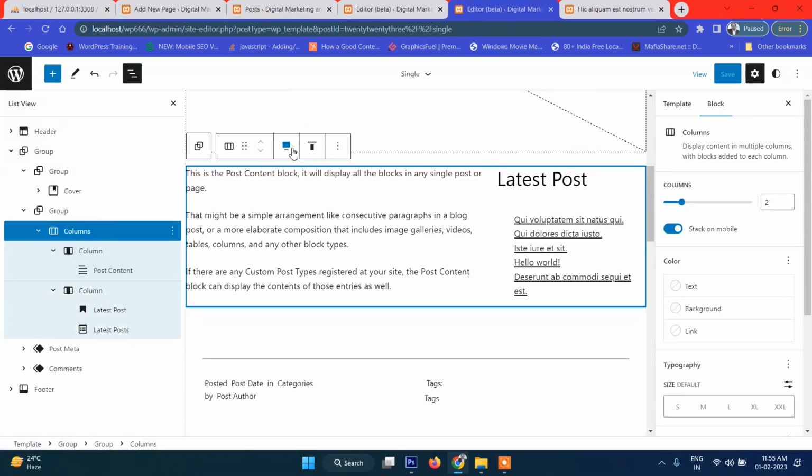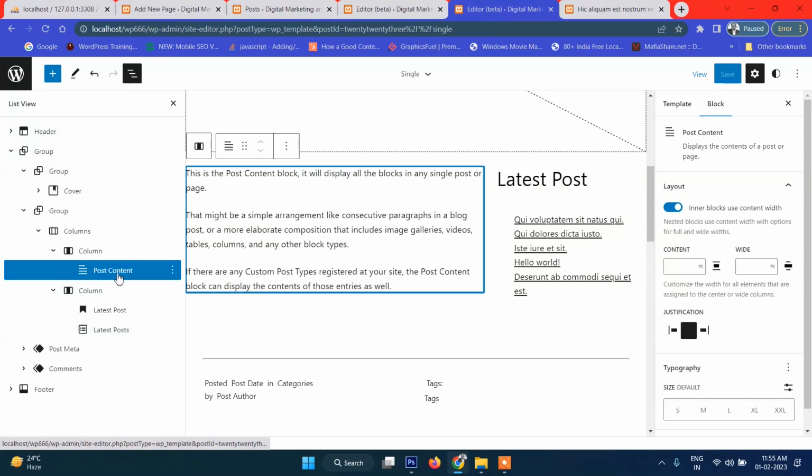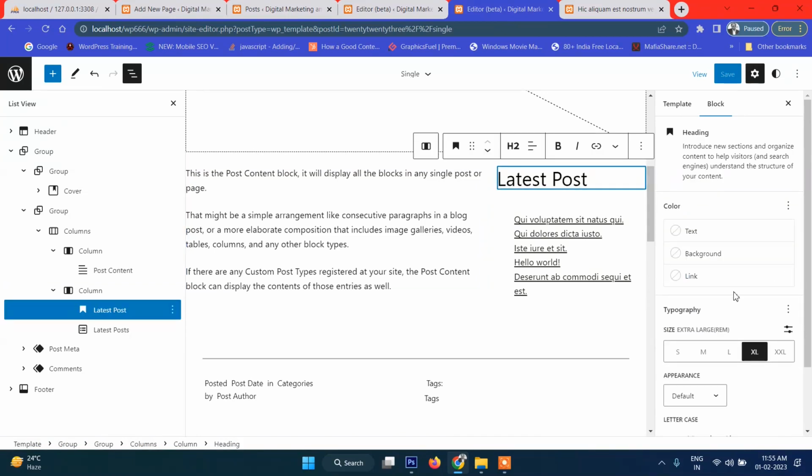This one is full width, and left side post content, and yes, make it center aligned.